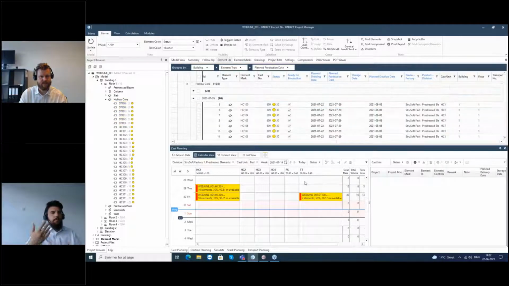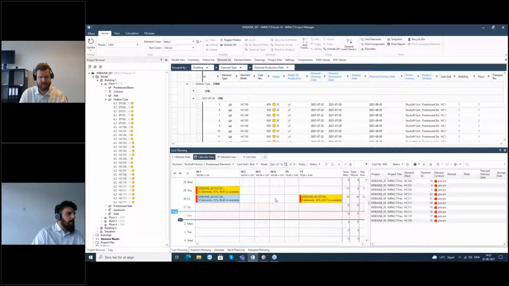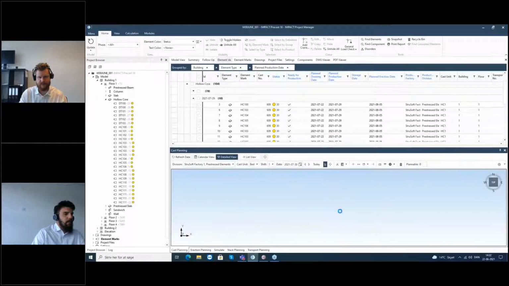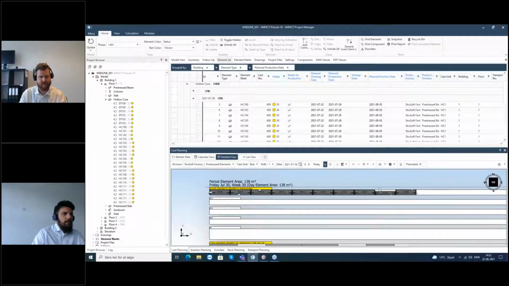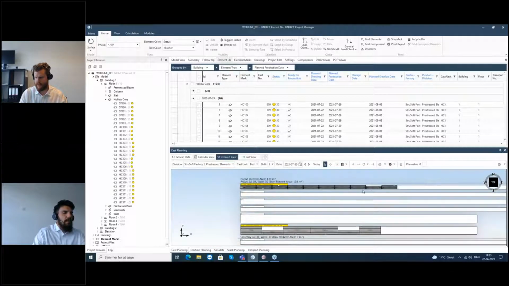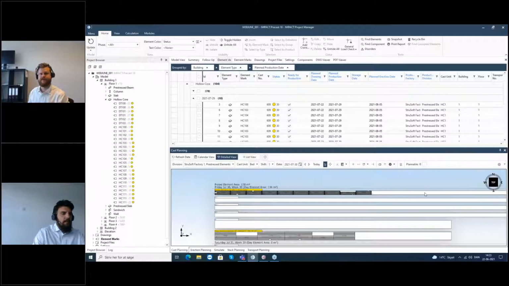In the same manner, of course, we are doing the slabs, and of course, the cast planning needs a little bit of fine tuning, right? So it's not only about putting dates, it's a little bit also about doing specific things. You can see here, I have my hollowcore. Of course, I need to fill my bed. There is no planning half hollowcore for this project and half hollowcore for another project. And that is the whole point of showing you here with the hollowcore that I actually need to move on and create more space for this bed, but with elements coming from another project.